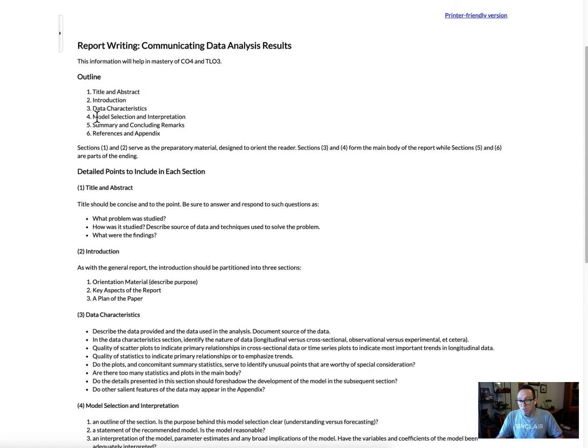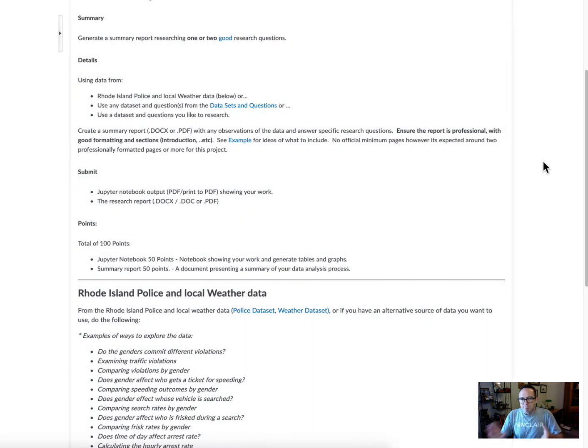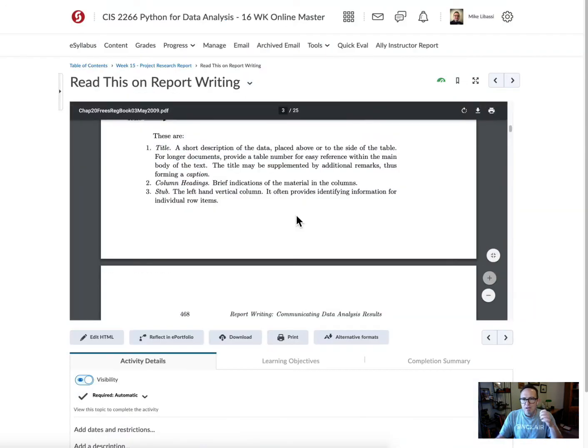If you're using models or interpretations, your model selection, and this goes to previous topics we talked about. You can say, well, based on my data characteristics, both have normal distributions, so I use a standard regression model for doing a comparison. So in case you want to explain anything from this.